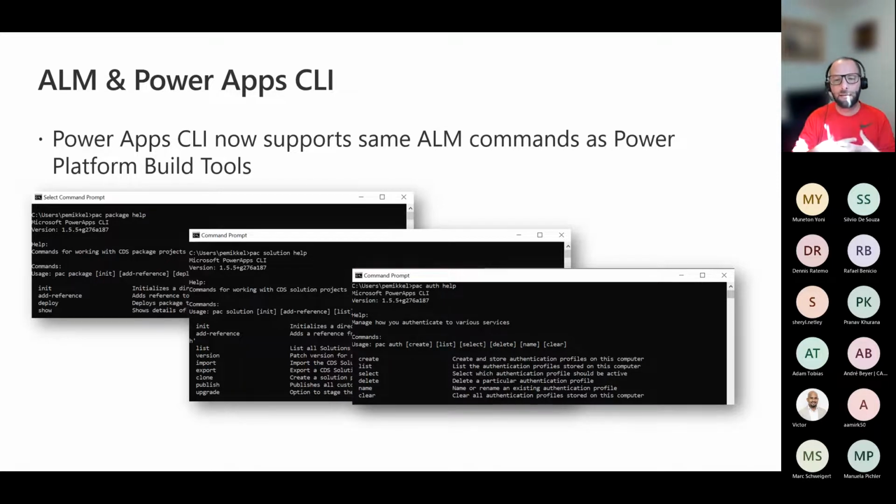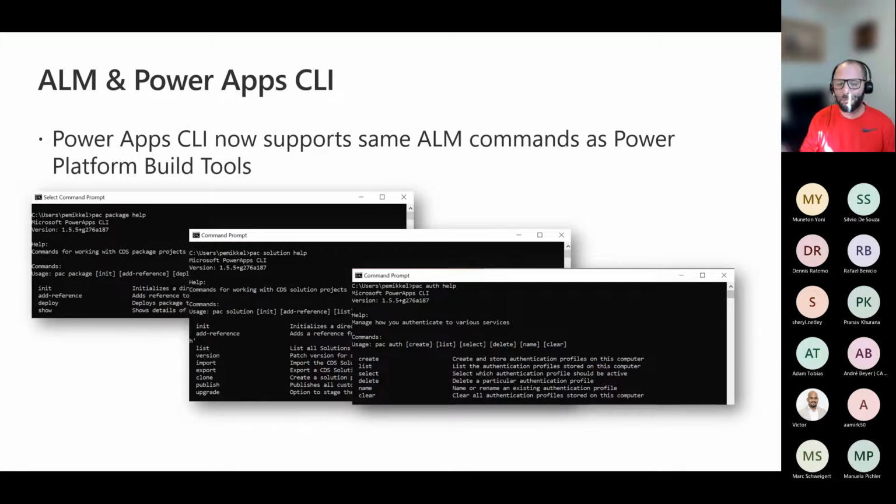Now everything is based on what's called Power Platform CLI. The tasks don't necessarily expose everything that the Power Platform CLI does. The tasks and the actions are basically a subset of the things the Power Platform CLI does. However, in your pipelines, in your GitHub workflows, you have the ability to use the Power Platform CLI to perform those other actions that maybe the tasks don't expose.